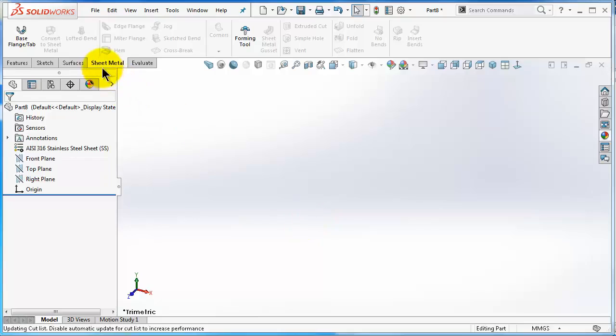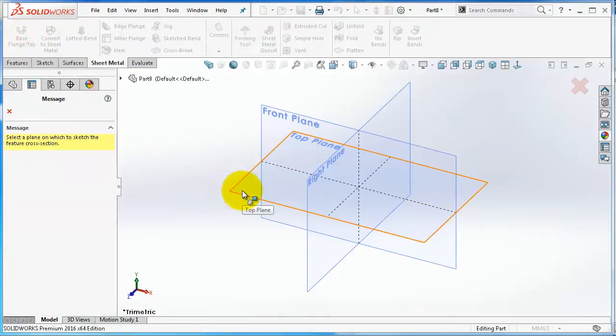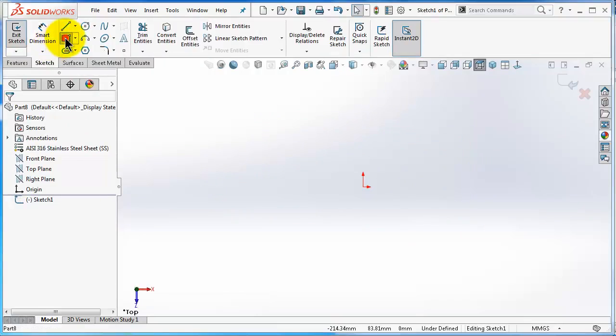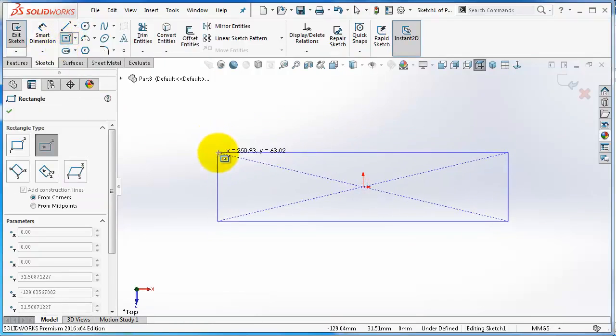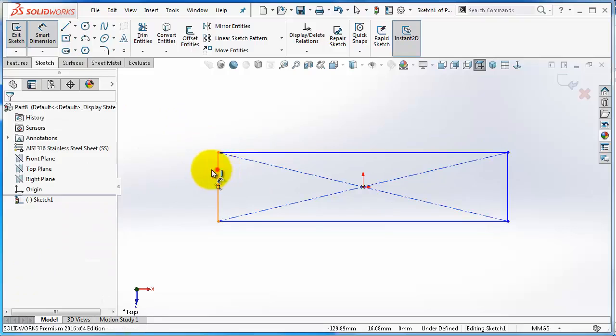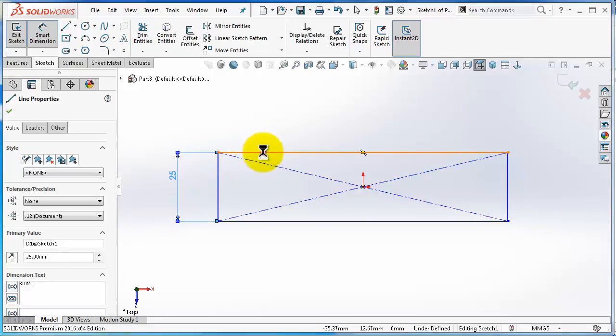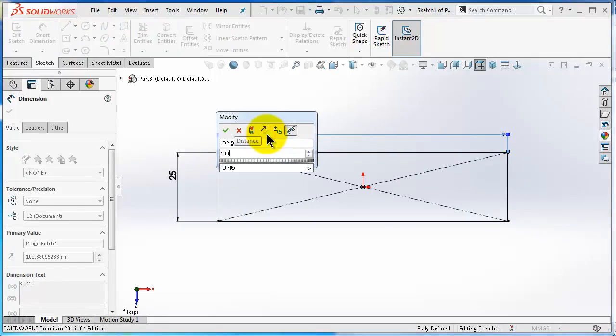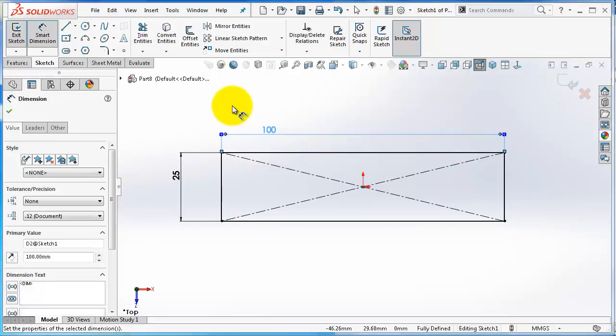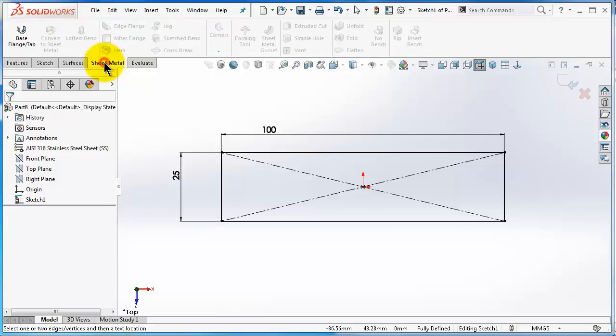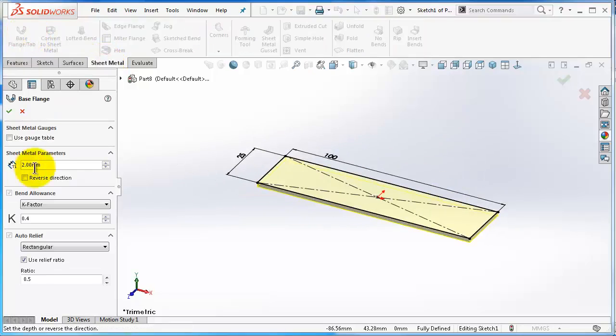Then go to the sheet metal base flange, pick the plane. Here I'm going to select center rectangle with some dimensions. Sheet metal base flange, the thickness.